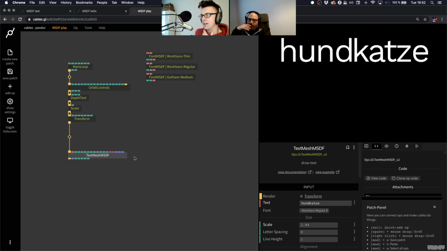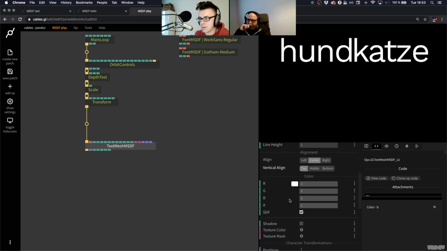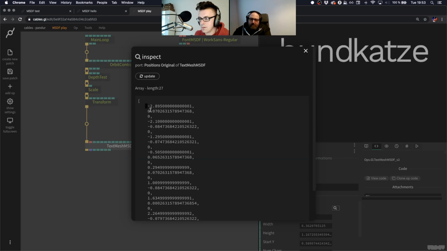Okay. So earlier you asked about the array inputs, and this is really cool. I think it's a really cool feature because many people ask us, can we do typographic animations or animating text, which was super hard before, but now we have those array inputs, and we have one array output. The array output basically gives me an array of positions. Every character's position is in here.